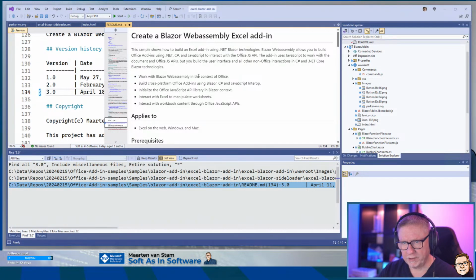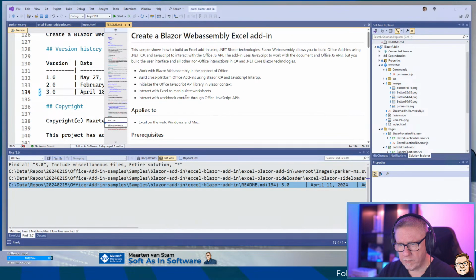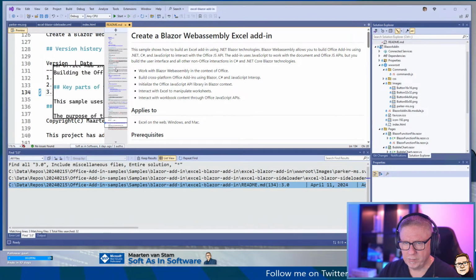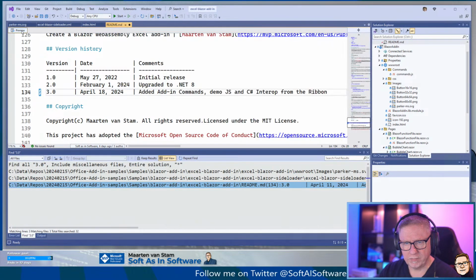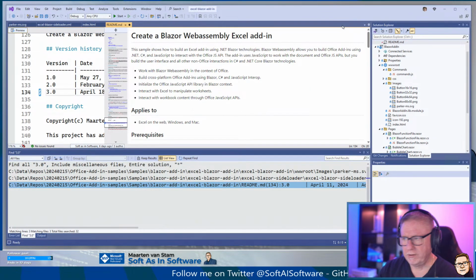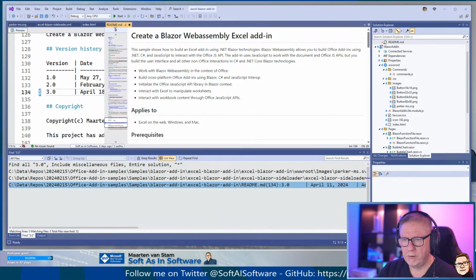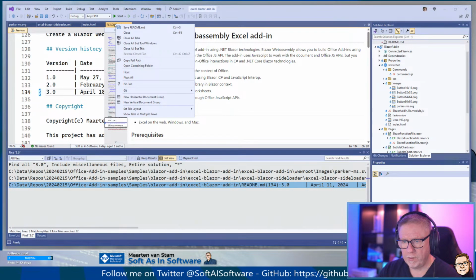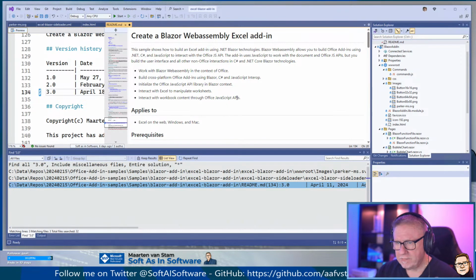Where's the splitter? There's a splitter. Can we actually move the preview to a different tab? Different group? No. We only can enable, disable it. Okay. Let's have a look here.